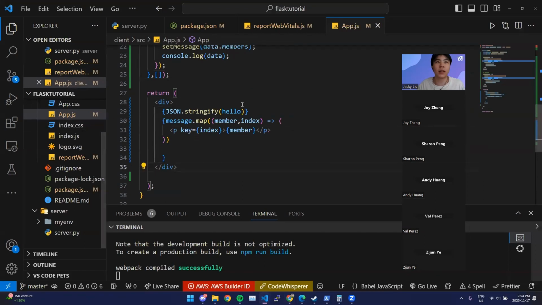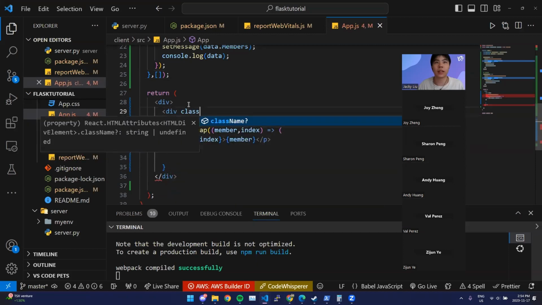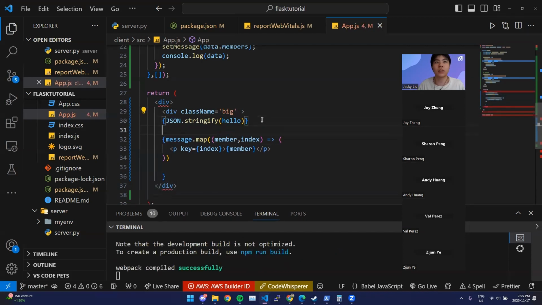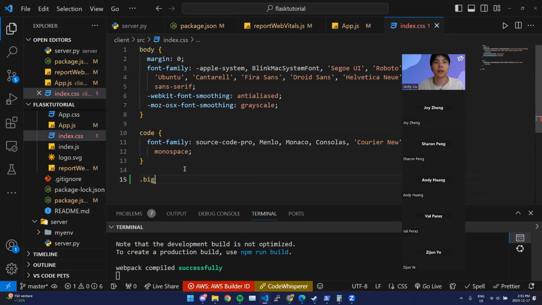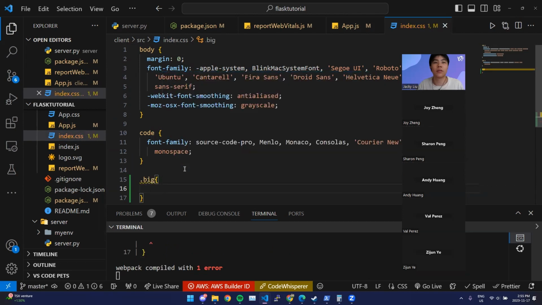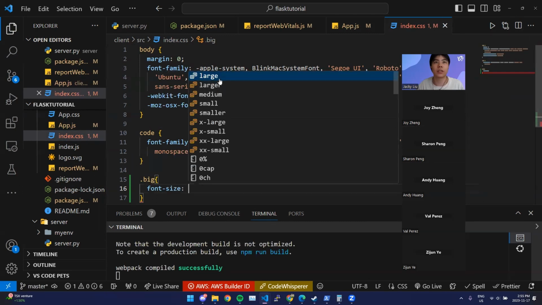You can style it and give it some more design. So say I do div className equals big or something like that. I can just do this, and then I can go here, dot big, font size large, extra large.